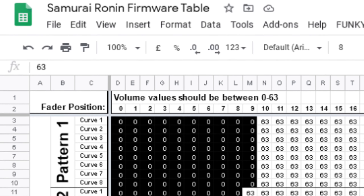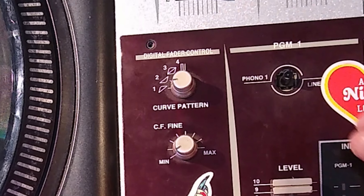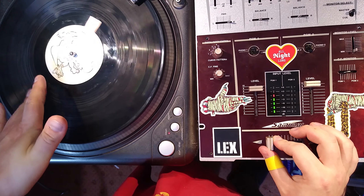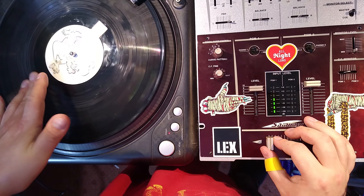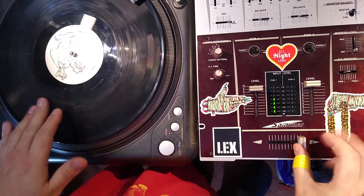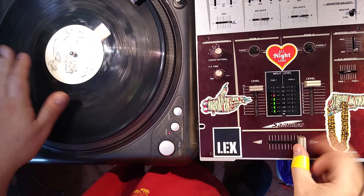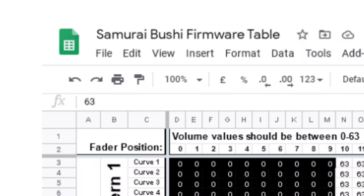The Ronin ROM gets rid of any soft curves and fancy patterns entirely, locking the fader curve into being razor sharp at all times — even sharper than the sharpest setting in the original ROM. Instead of choosing the curve or pattern, the two pattern knobs now adjust the cut-in position of the fader, also known as lag. The curve pattern knob adjusts the lag on the left side of the fader, and settings 1-4 of the CF Fine knob adjust the lag on the right side. Using these controls, it's possible to get the cut-in down to fractions of a millimetre, making the Samurai fader easily as good as anything modern mixers have to offer. There are four possible settings for the lag at each side. Positions 5-8 of the CF Fine knob also adjust the lag on the right-hand side, but additionally enable a U-shaped fader curve — meaning the audio cuts out at both sides of the fader. This is similar to how a lot of portable scratch turntables are set up, and really useful if you're hanging with DJs who scratch with a crossfader reversed, and you don't want to keep flipping the hamster switch.